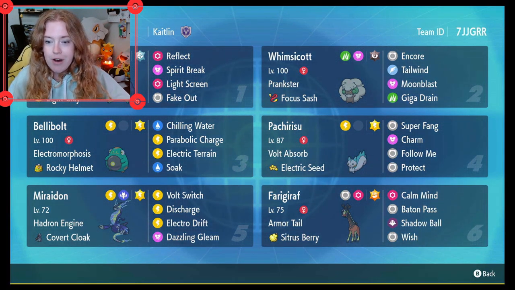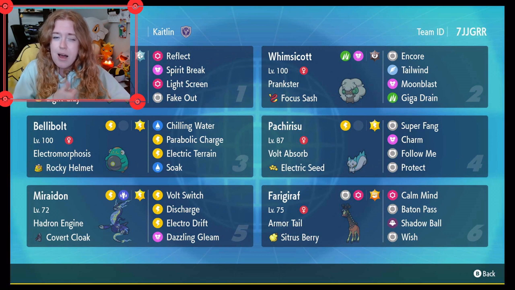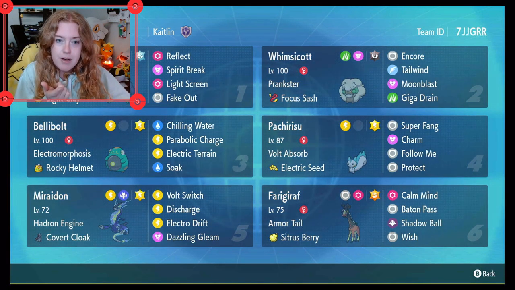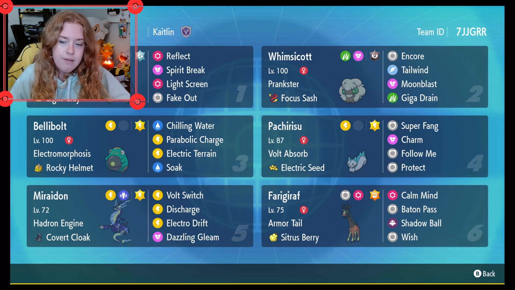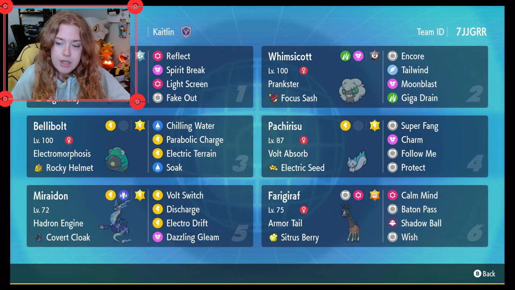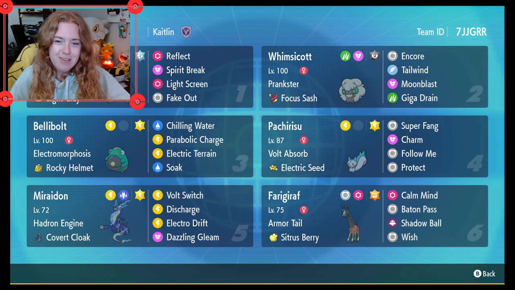So with Farigiraf's Armor Tail, it really comes in clutch with being able to say no to all of those priority moves, so Thunderclaps, Sucker Punches from Chien-Pao are still really strong. Any of those Aqua Jets, not Volt Switch, but yeah, any of those Encore prankster users and so forth. So it's fantastic. Also, the one that I'm currently covering is Grimmsnarl.